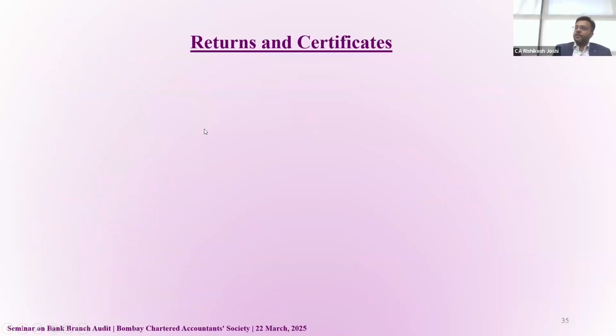So how will you know whether a loan that has been sanctioned, whether it had been sanctioned by the appropriate authority or not? How do you check that? Sanction letter, the authorities code is delegation. So delegation of power is something that you have to obtain. So this is again generally placed at corporate, I mean at the central level, at the head offices. But then you'll have to ask them that you please give us that document. We need to see the delegation of authority, and based on that only you'll have to ensure that the sanction has been correctly made or not.